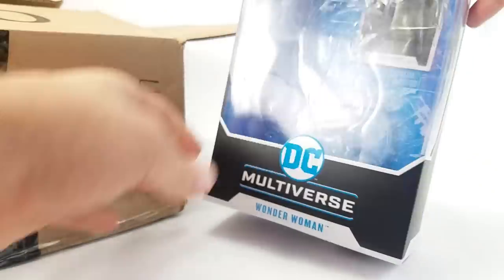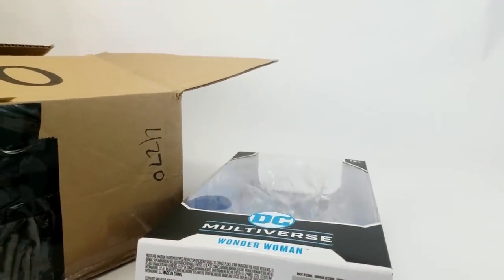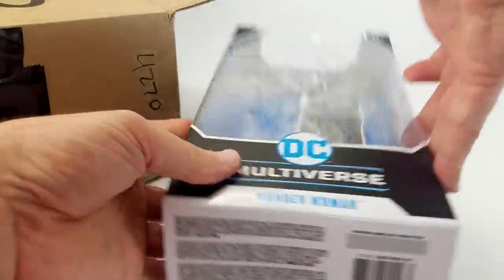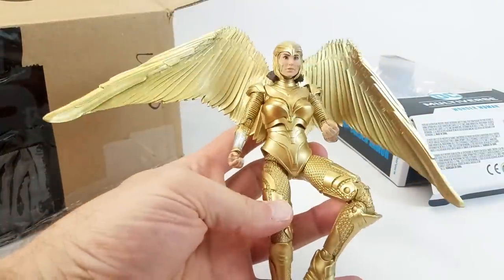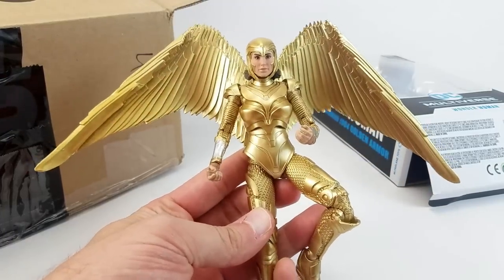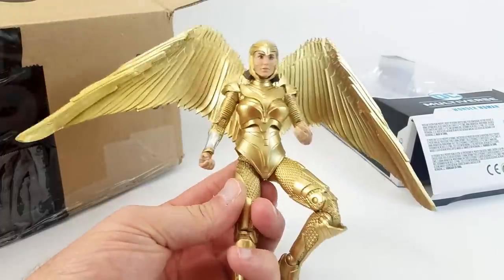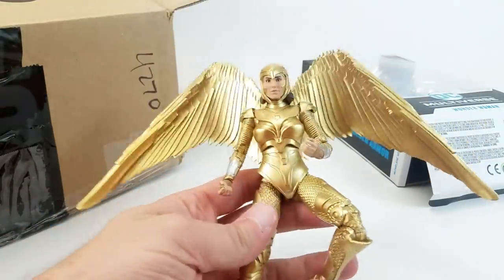Next up is Brian Neighbor, who sent in a whole box of stuff. First thing — and I apologize, I did already open this — it's the Wonder Woman 84 armored version. Haven't seen the movie yet; it's been pushed back once or twice given the situation with theaters and everybody in quarantine trying not to spread the disease by going to a movie theater. But this thing — I really really like it a lot.